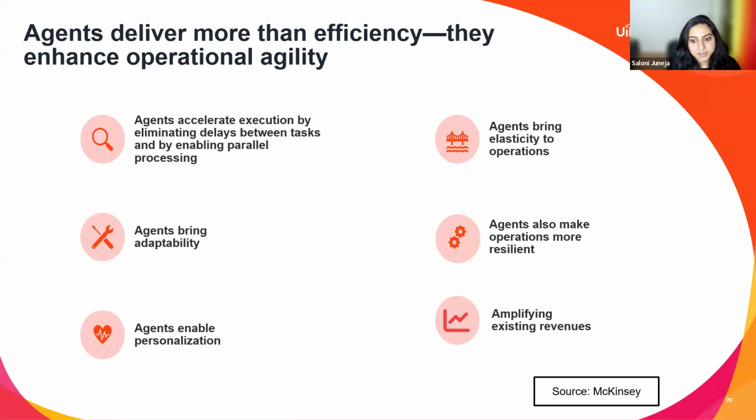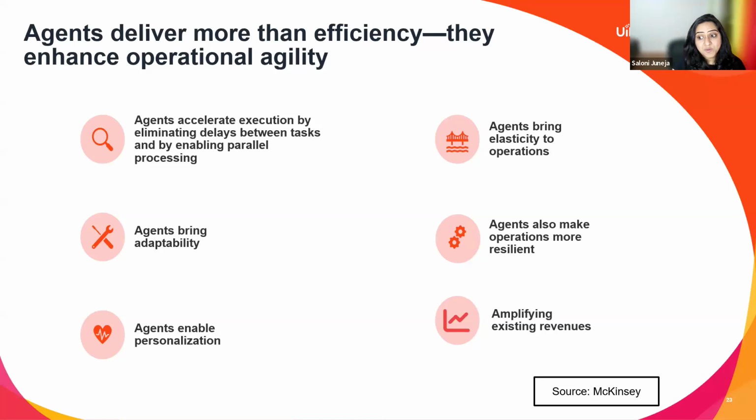At the same time, these agents also make operations more resilient, which means they can monitor the disruptions that might be happening in the process, and they can reroute operations to different agents, or even move it from agent to human only when an escalation is needed. So that's where they are doing that at the right time. They are not moving all the cases to a human. It's only done when it's actually required. So that means that the processes keep on running, and you are not relying on an agent to finish one task. It just moves on to another task, while maybe the users can pick up those escalation cases.